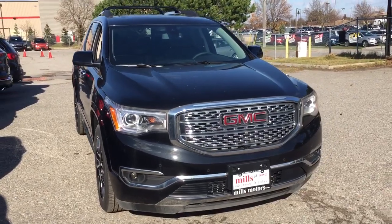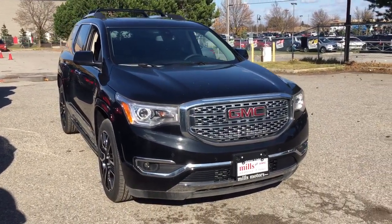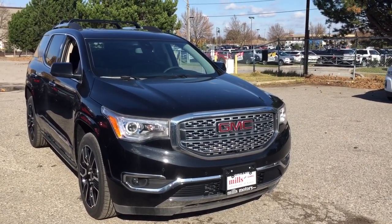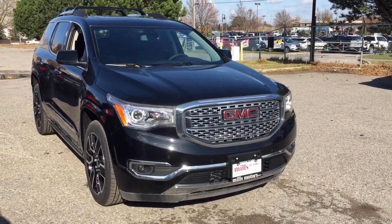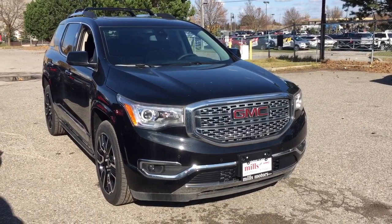You've got the fog lights up front. And you also have the engine block heater in here, with six-passenger capacity. That's going to do it for your look at the 2019 GMC Acadia Denali. If you want to see this in person, you'll find us at Mills Motors, 240 Bond Street East in Oshawa — where we always do whatever it takes.